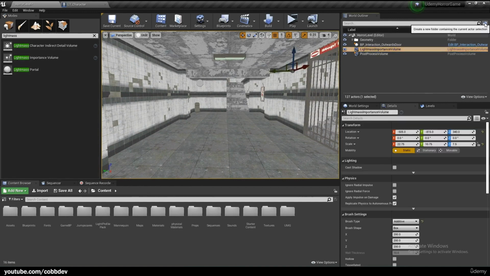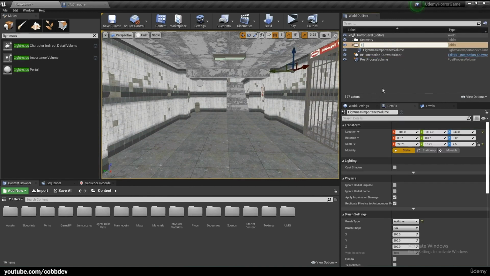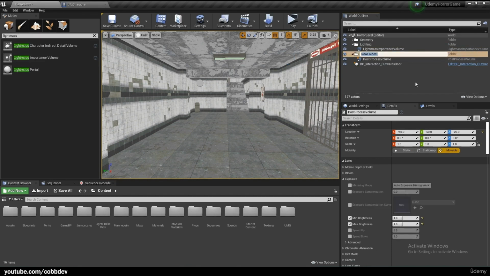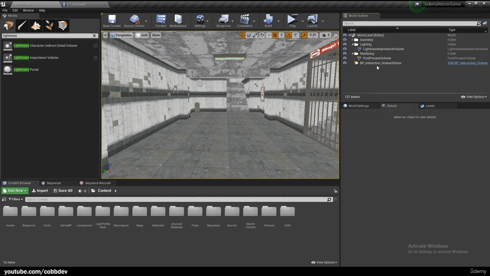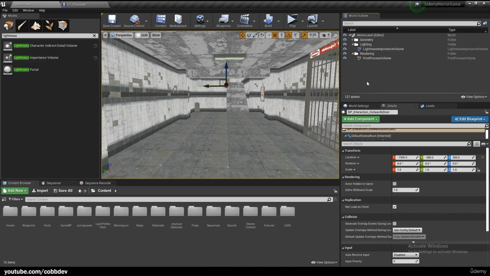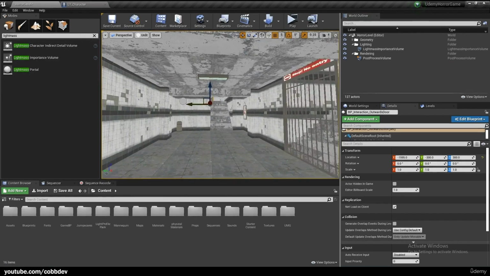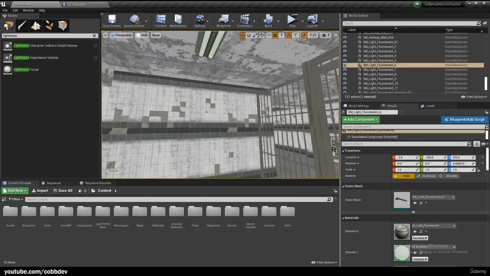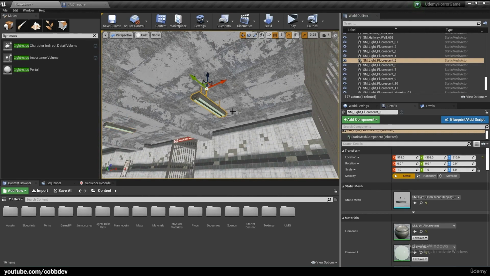I'm going to put it into a new folder called lighting, and I'm going to put the post-process volume in a folder called rendering. And this is door, can go in geometry. So how I think we should light the scene is just with some spotlights coming from all of these lighting assets.